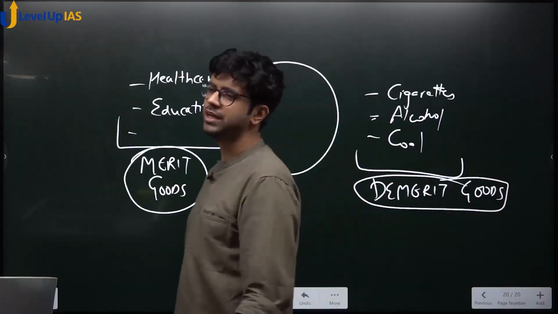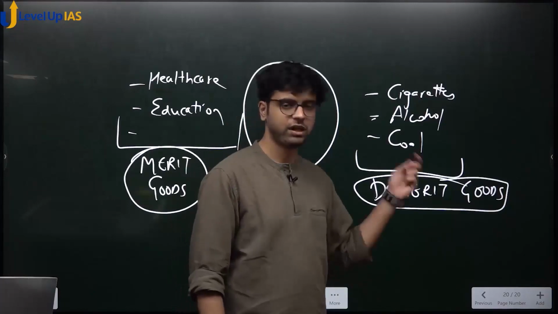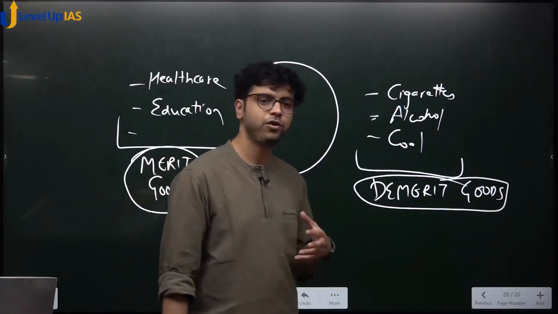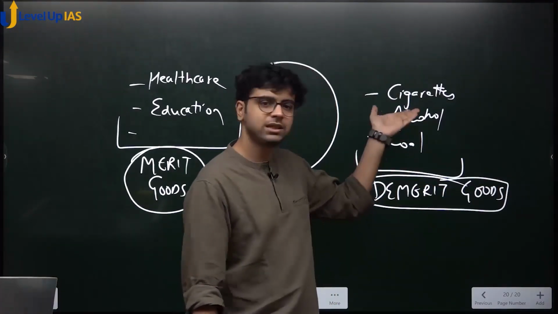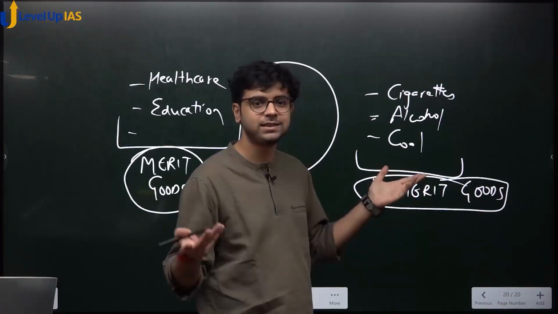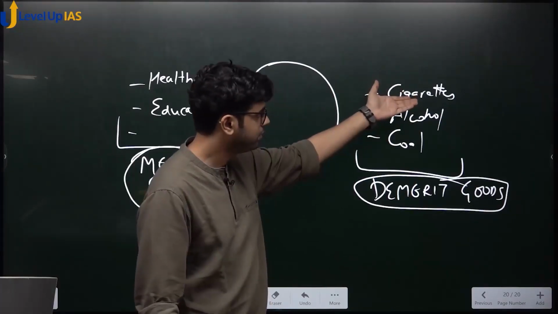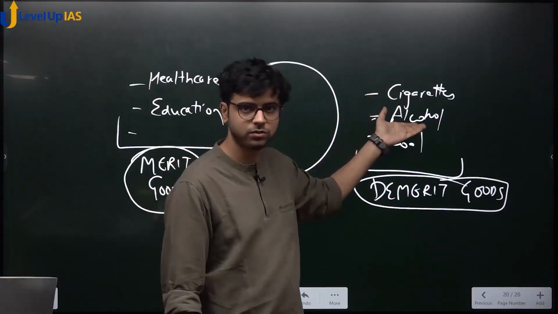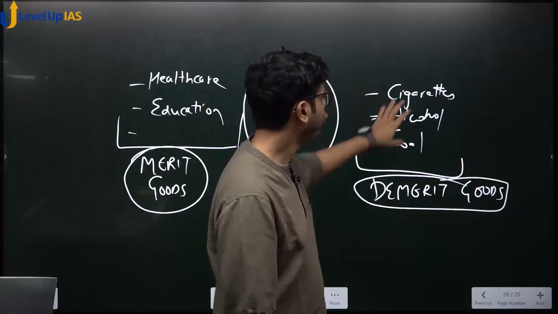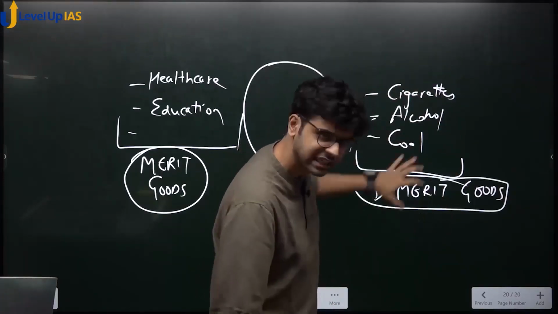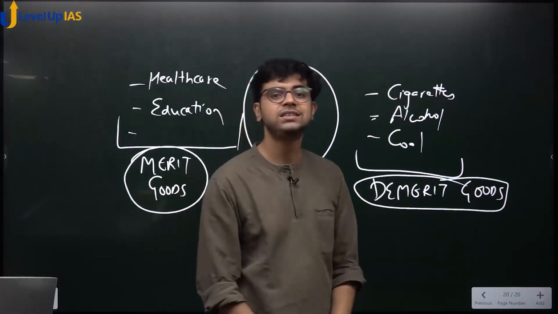Okay. Now a very useless distinction, but I will make it. Out of these goods, out of these 10, 15, whatever goods you can think of, there are some goods which depend on human habits. Okay. Now coal is not a human habit, it is a requirement. But alcohol and cigarettes, now some might argue it is a requirement, it is a medicine, sir, but no moral or ethical debates here. Scientifically speaking, cigarettes and alcohol are habit goods, they can be stopped. Okay. People willfully indulge in them knowing they are bad. Okay. They are not required. So these kind of goods which are demerit goods but which are habit goods, or which people know they are bad, which can be controlled, they are called sin goods, SIN.